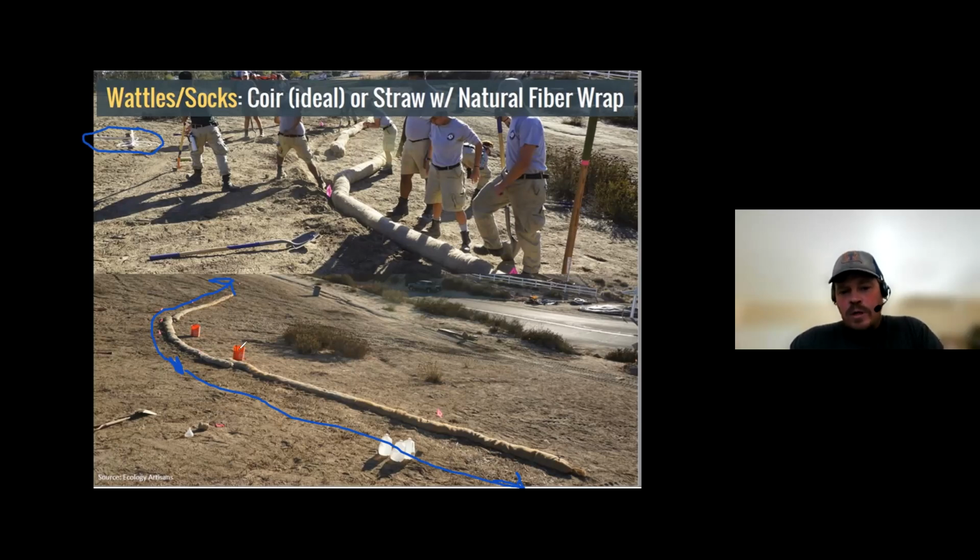Another thing that's important to note when you are constructing wattles is that if you're putting more than one in, the point where two join is an important thing to consider. Sometimes people will put them end to end. I prefer to do a slight overlap and do a shingling. So the downhill slope is slightly directed that way. And so the downhill wattle is this one, and it's shingled underneath the uphill wattle there.